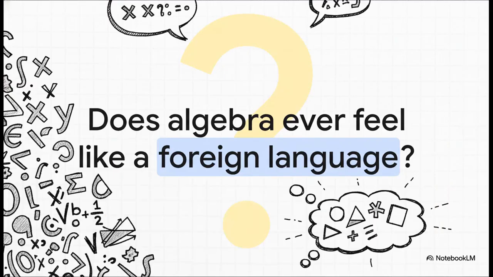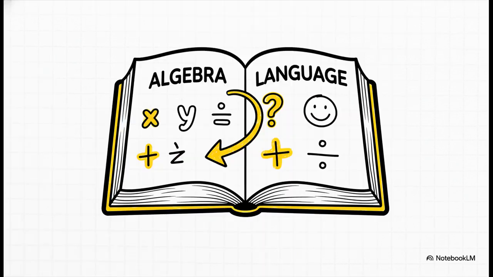Seriously, have you ever stared at an equation full of x's and y's and just felt completely lost? Like you're trying to decipher a secret code or read a language you've never seen before. Yeah, you're definitely not the only one. But you know what? Thinking of it that way is actually perfect, because today that's exactly how we're going to treat algebra, like a new language. And trust me, by the time we're done here, you'll be well on your way to becoming fluent.